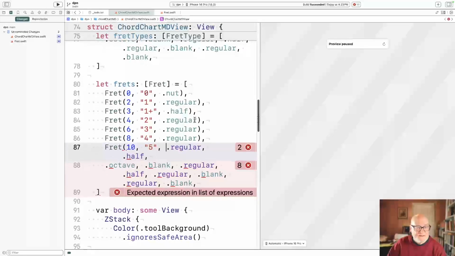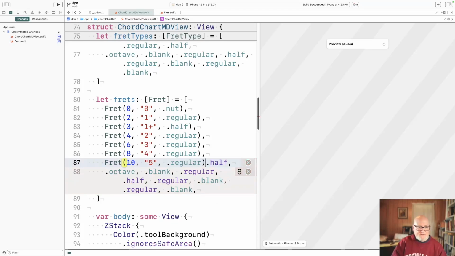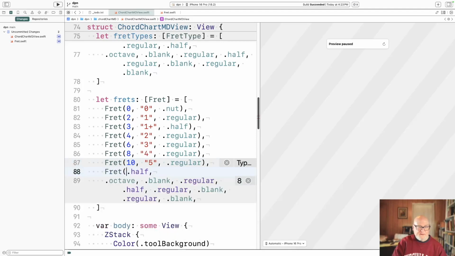Okay, 10 is 5. I guess if we get it drawing this way, we'll see it in action. Okay, so fret 12, but that doesn't sound right either.